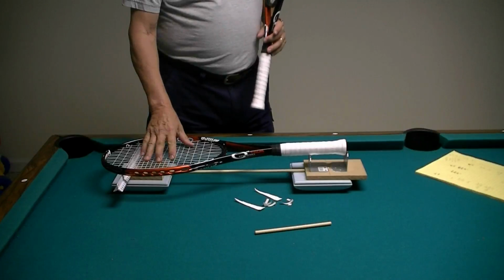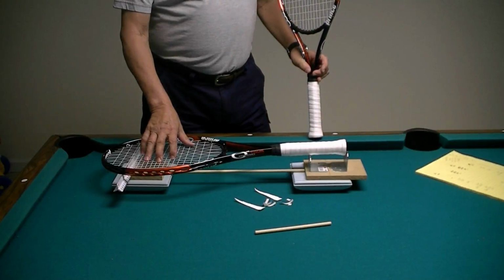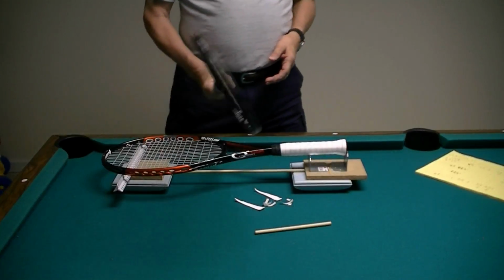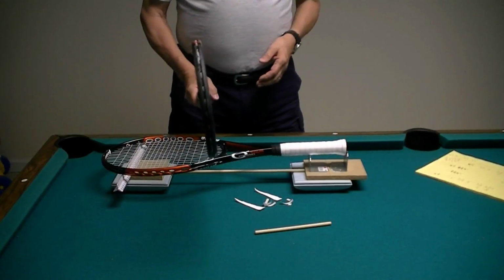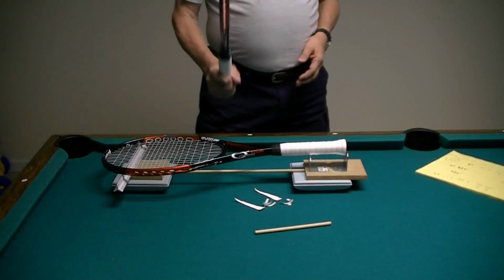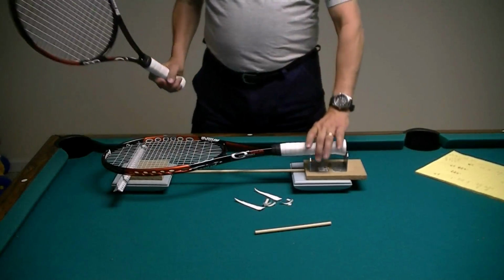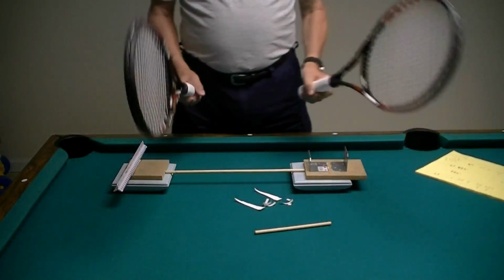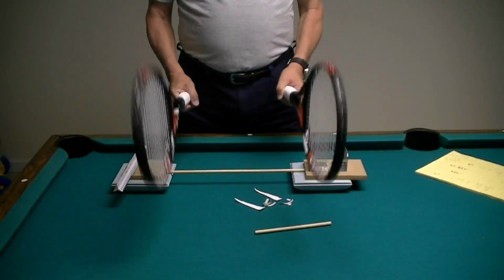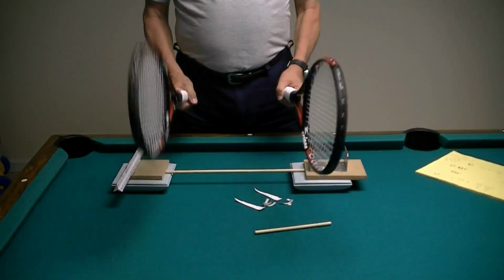Racket A had an average time of 13.88 seconds for 10 swings. Racket B, which is this racket, had a time of 13.89. Racket B came out to be 330 swing weight. Racket A here came out to be 329 swing weight. And I think I can feel the difference. Oh, wait a minute. I've got the names on the wrong rackets. Now they're the same.